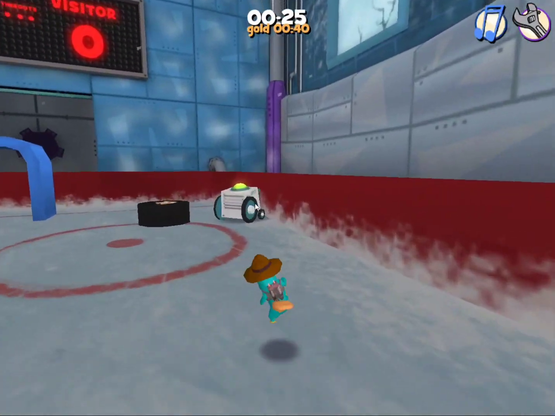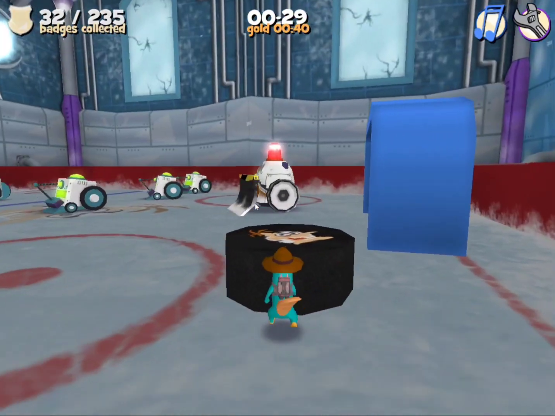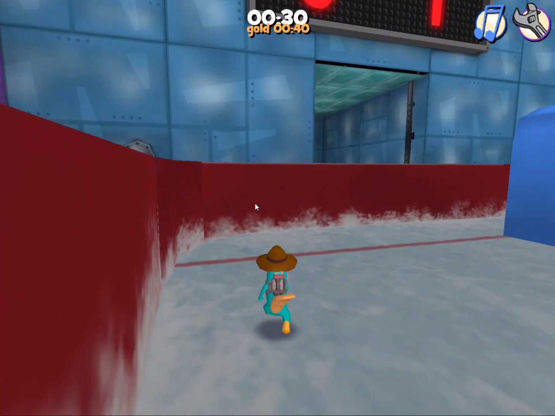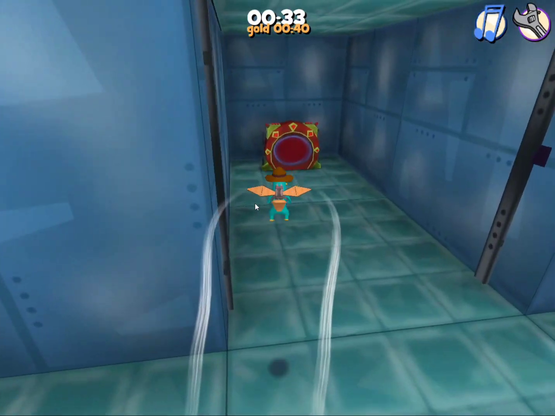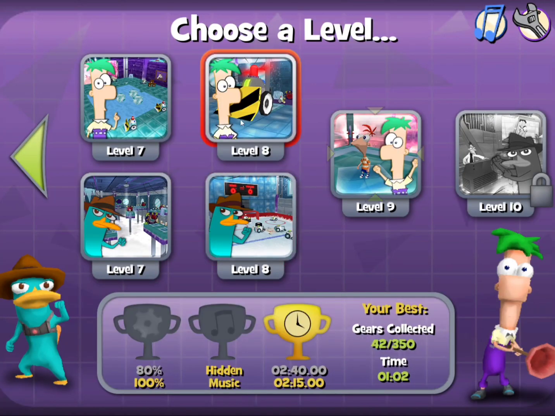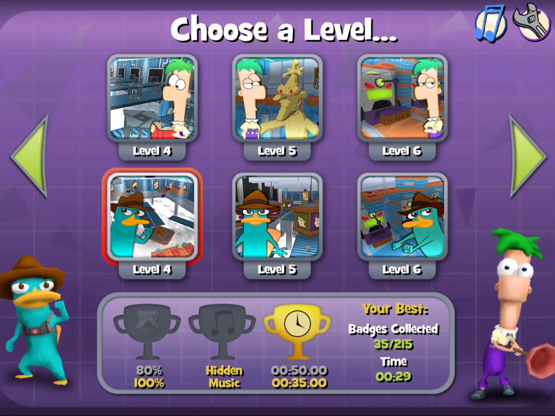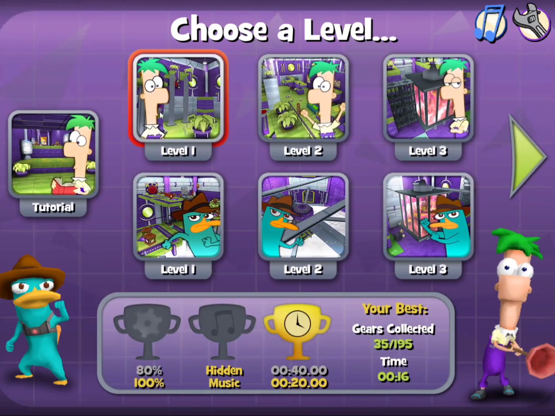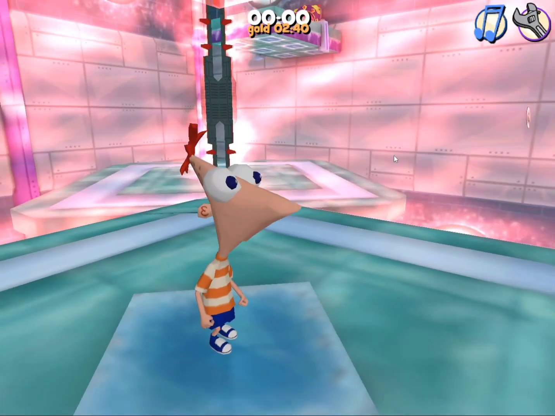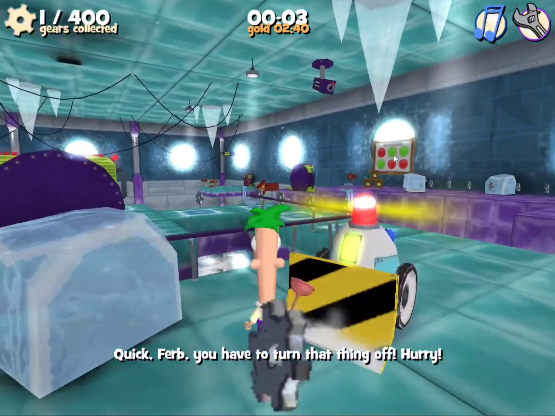Against my hockey enablers. Inators were never any good at hockey. But no matter, my plan is almost complete. How do I get out of here? Quick, Ferb! You have to turn that thing off! Hurry!